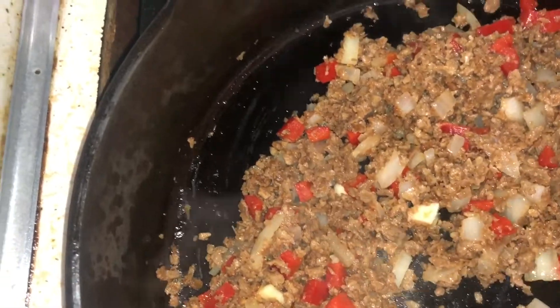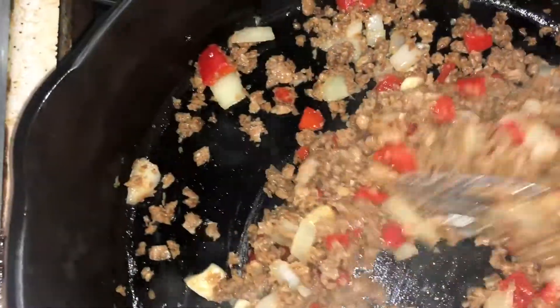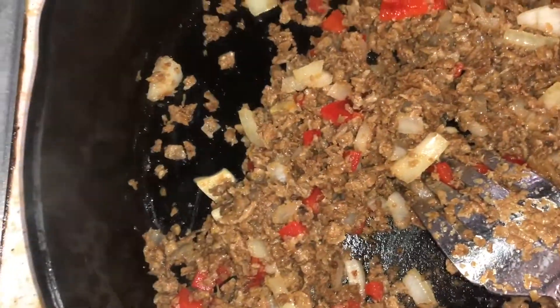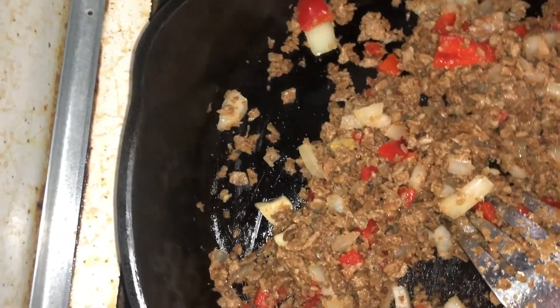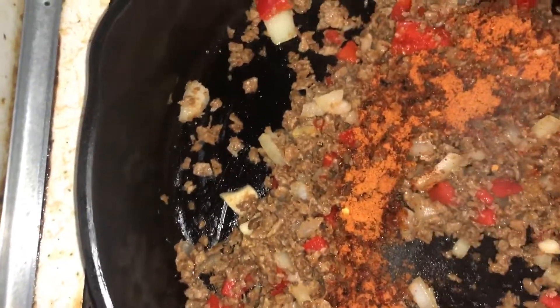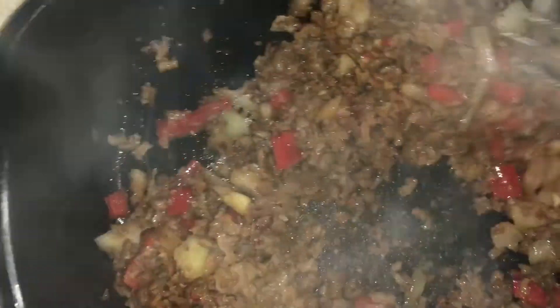Why do you need ground beef when you've got Boca or Morningstar? Let me also apologize — I don't want anyone messaging me asking why it's got to be ground beef. Ground beef, ground turkey, whatever — why do you need that when you've got vegetable crumbles? That's the whole purpose of Meatless Monday. These are all sautéed, and I'm going to add a little of my special seasoning. Some of y'all buy that seasoning pack from the store, but I make my own. Have an herb garden and you can make all you want. So that is ready to be added to the pinto beans, then my sauce, and then it's ready for the table.